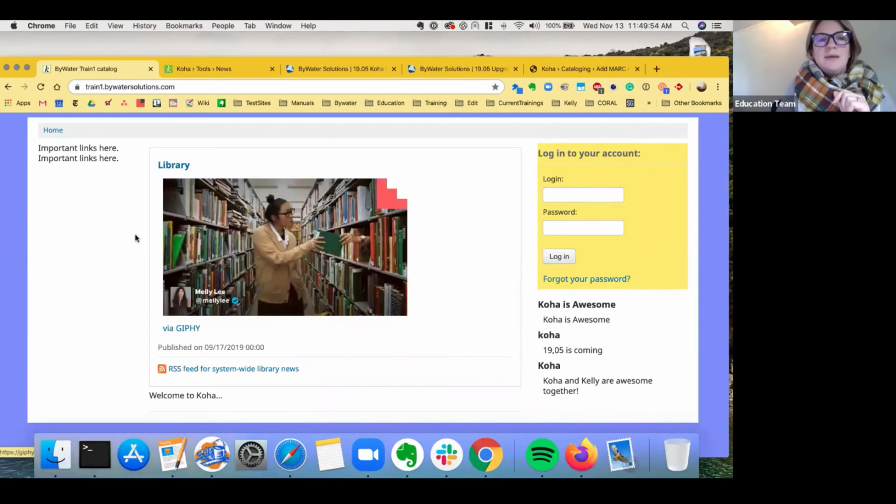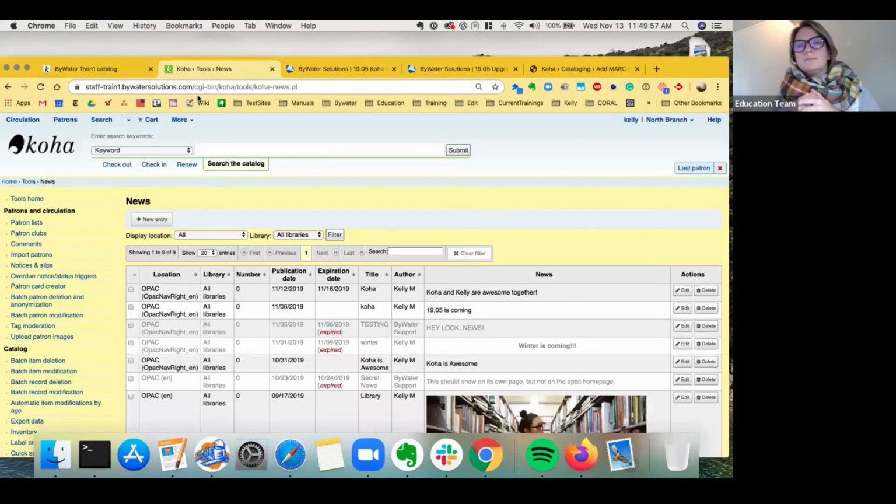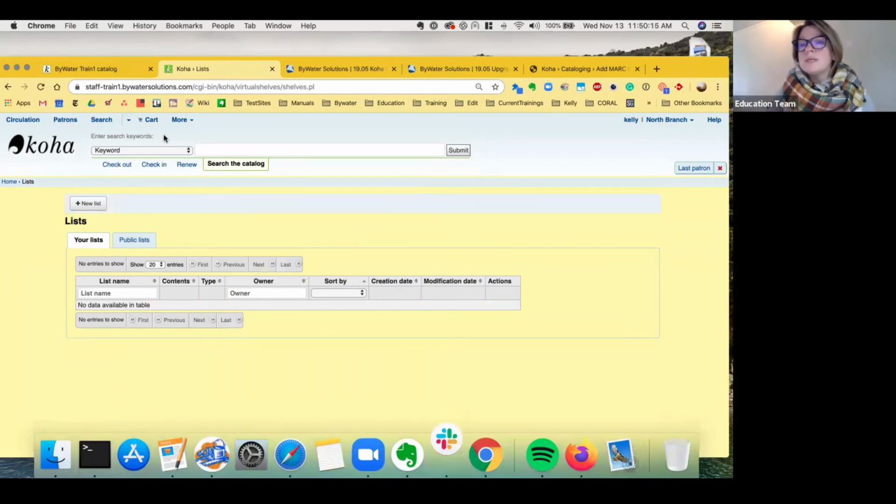Okay, my last thing within the tools module, no questions, right, Donna? My last feature in the news is if you are using lists in Koha, whether you're using lists to talk about new books in your collection, or you're using lists more on a staff side and curating lists for projects, you now have the ability to take the contents of a list and push them over to your batch record modification and your batch record deletion.